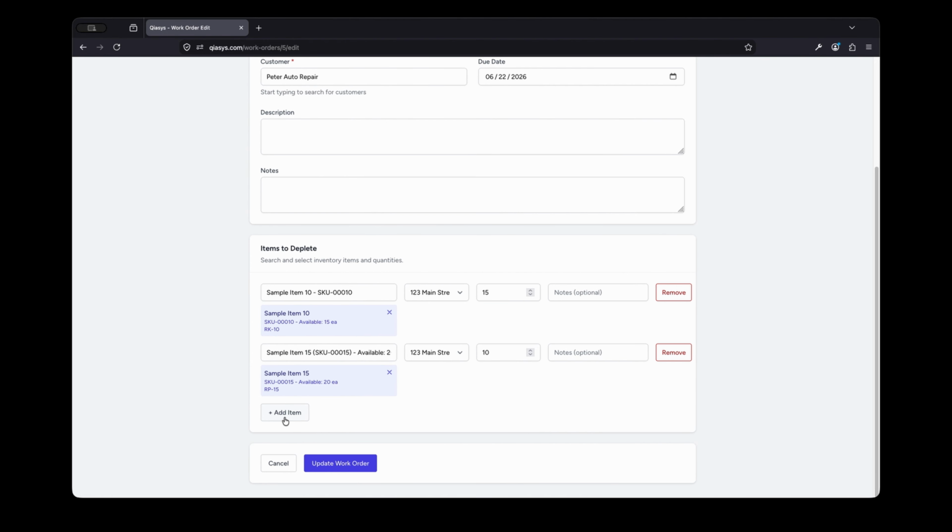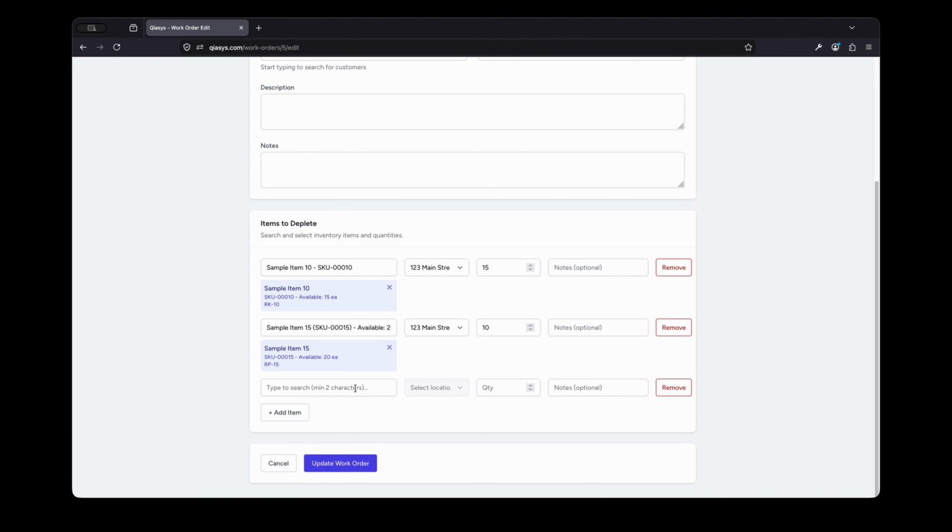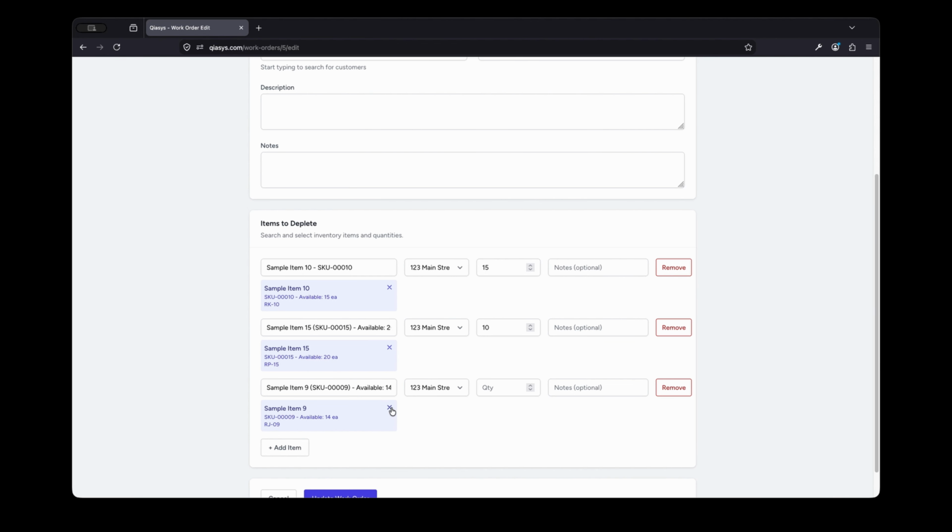You know, let's just add one more just to have 009. This one here, 14 each at the same Main Street location. On this account, I only have one location, but the system does support many locations.